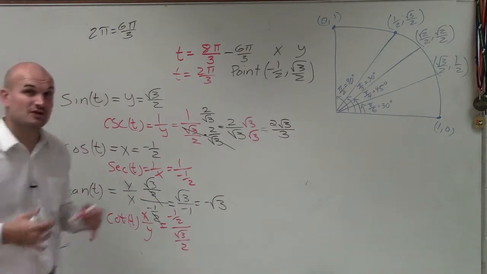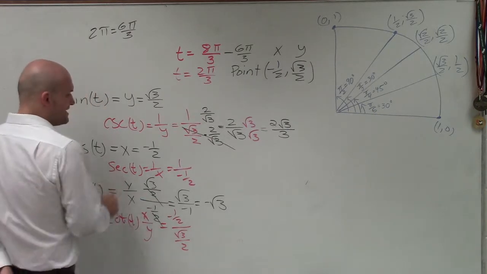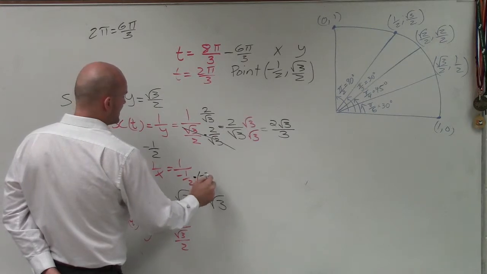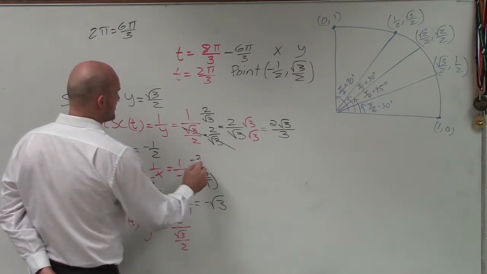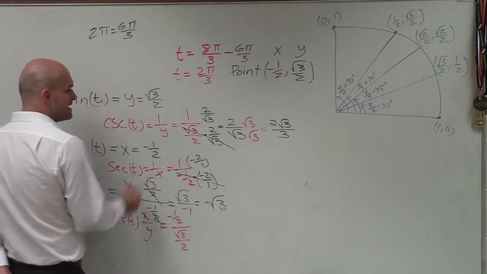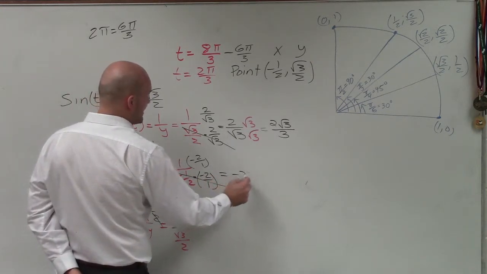And that's going to be my final answer for the cosecant of t. For the secant, again, multiply by the reciprocal, negative 2 over 1 on the top and on the bottom. When doing that, that multiplies to 1. And 1 times negative 2 over 1 just equals negative 2.